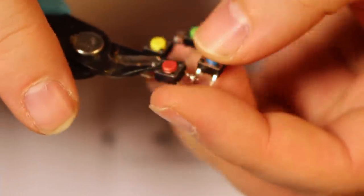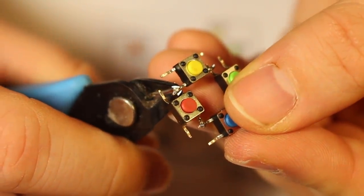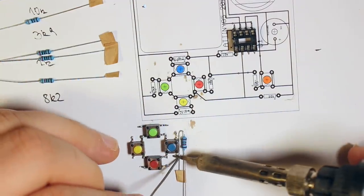To prevent my fingers from bleeding too early from playing this, I will remove every solder nose that can poke my fingers. And then it's on with resistors for the buttons.